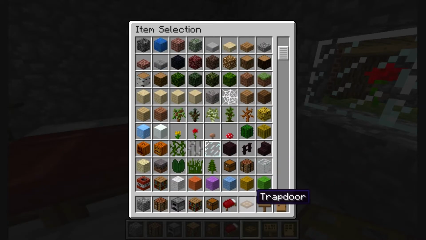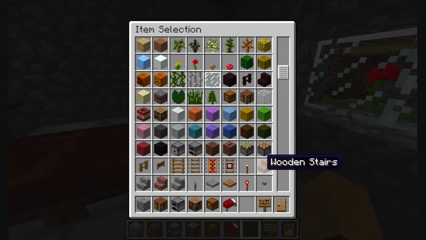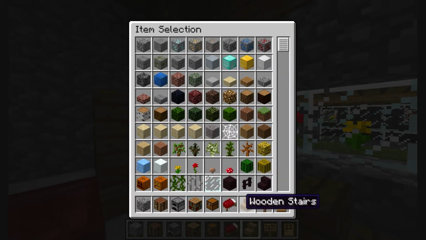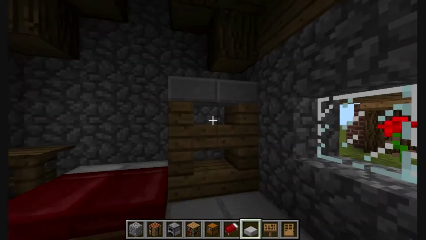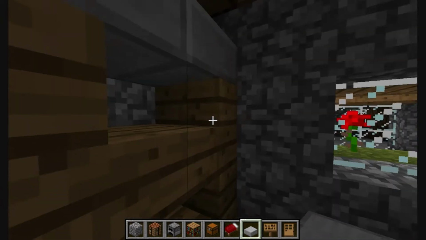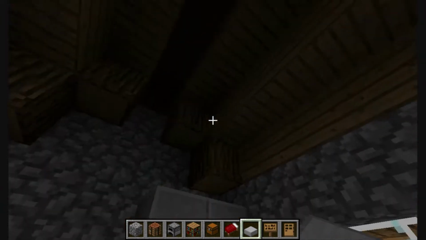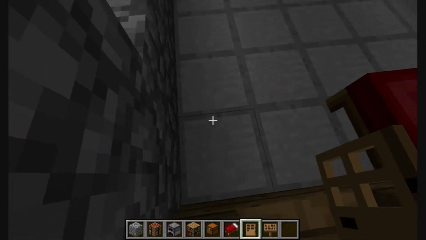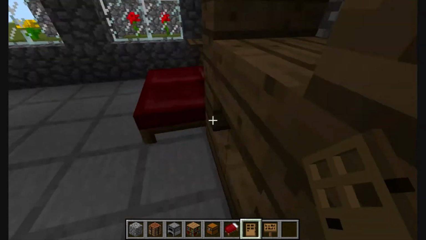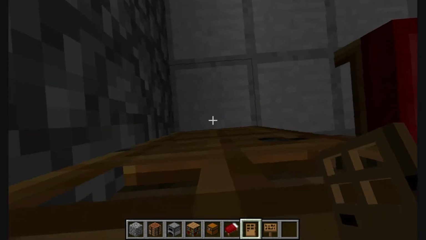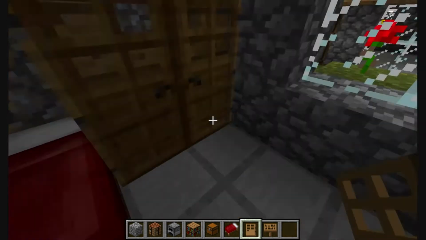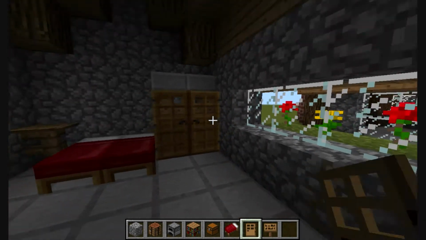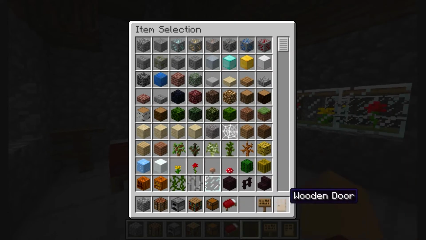if you really want to get creative, there's an ingenious way to make shelves, like so. Take your stairs, place two here, however many you want high, but two is probably the height because of the doors. To place doors, you come in at this angle and turn around, so the door will end up on that side of the block. And place one here as well. You open your doors up, and there's your shelves. That's a very nice look to the area.